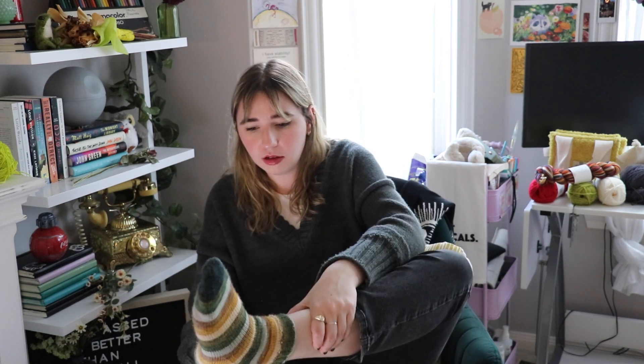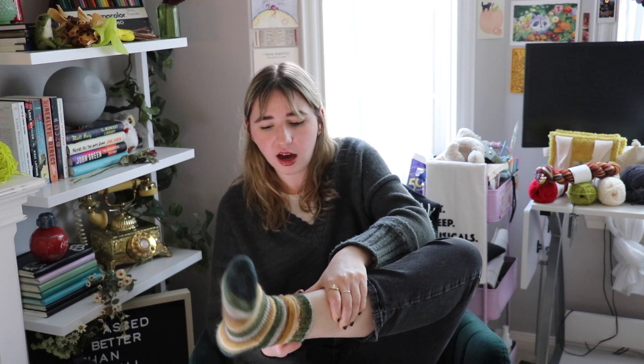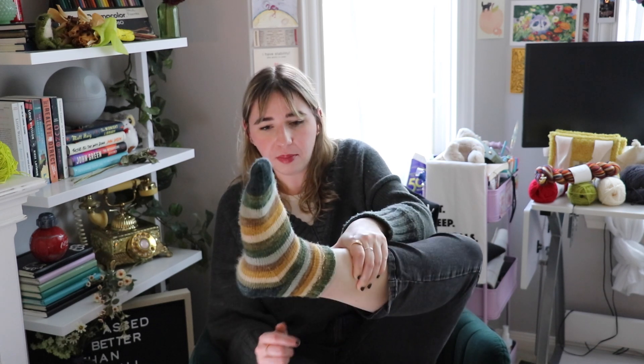These are just a vanilla sock — I kind of follow my own recipe of 56 stitches, 18 rows of ribbing, and 35 rows for the heel. I was actually able to get the sock symmetrical which was very exciting. I love the colors so much and when I wrote the caption on Instagram, every time I think about them I get the song version of They're Taking the Hobbits to Isengard stuck in my head, which is fun but also gets a little tiring.